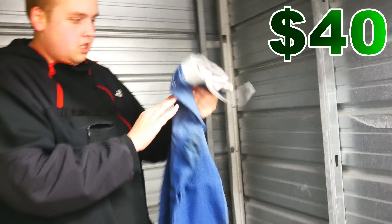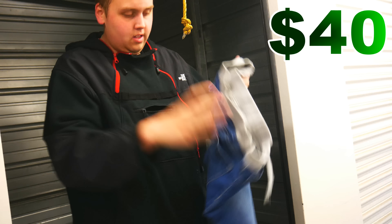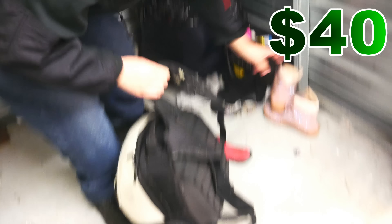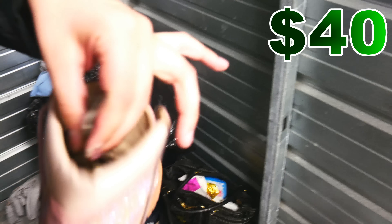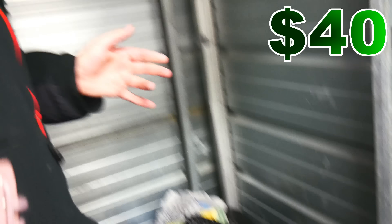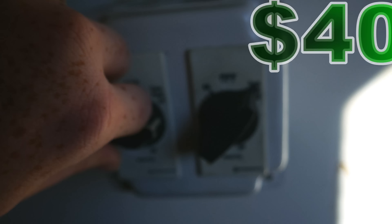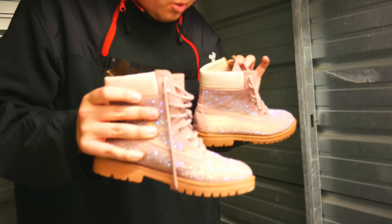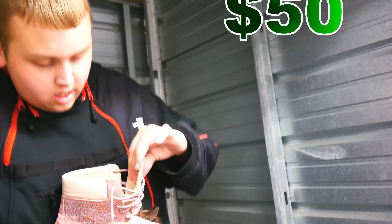Jeans or jeggings. What brand are they? I don't know. Oh yeah, even the pockets on these things are fake — the front pockets, the back pockets. What are these boots? They're full of golf balls. Straight up — look — and a feather. This is becoming one of the weirdest storages I've ever bought. Condoms, river water. They both have golf balls and a feather each — like they both have one feather in them. This one has some perfume too, you can spray that in the unit because it stinks. And there's a blunt in there. So there we go.